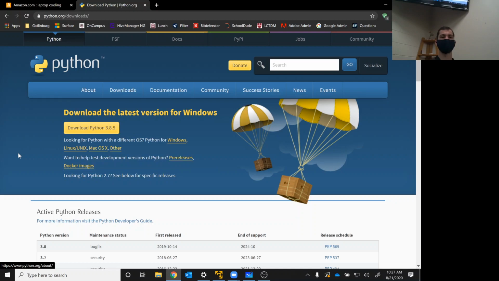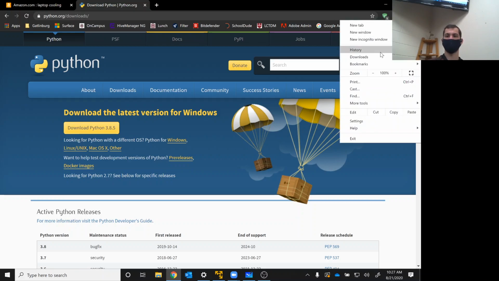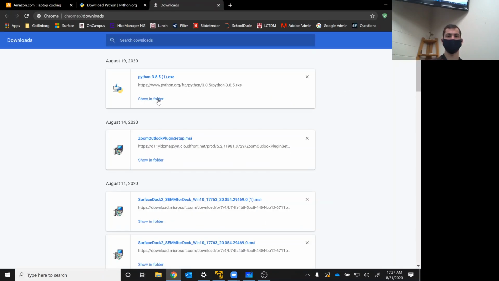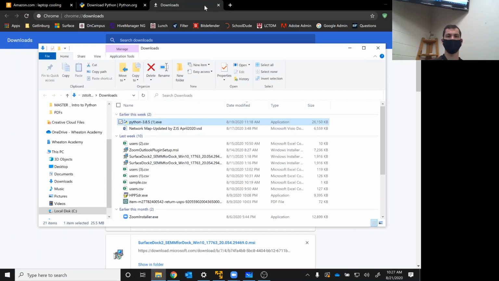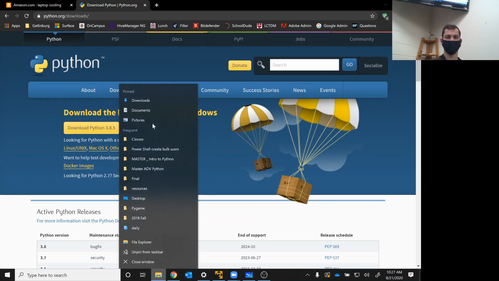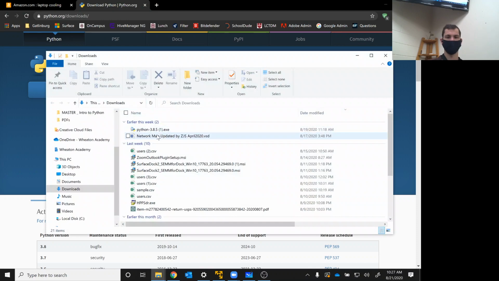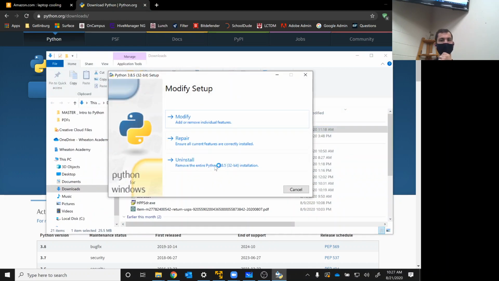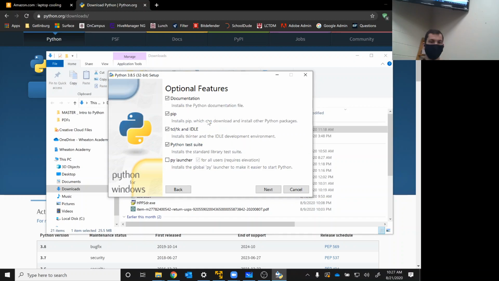You click on it, it will tell you the latest version for Windows, and then all you got to do is click on this button. I've already downloaded this, so... oops. Oh, okay, so here we go.